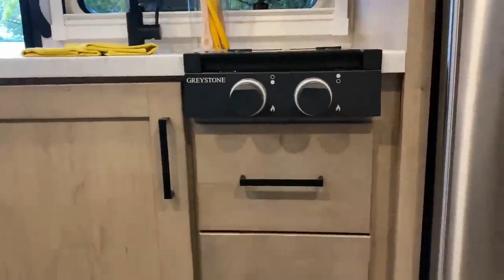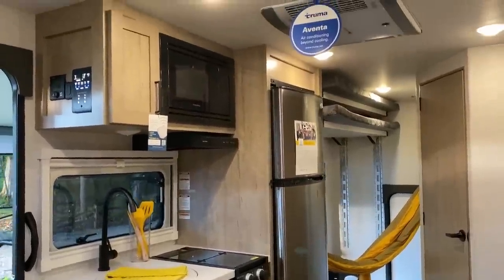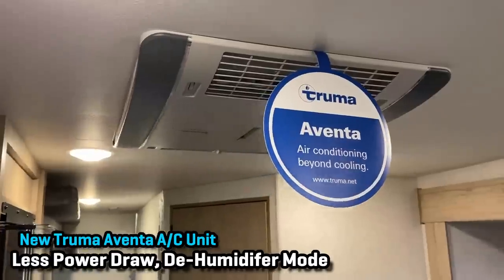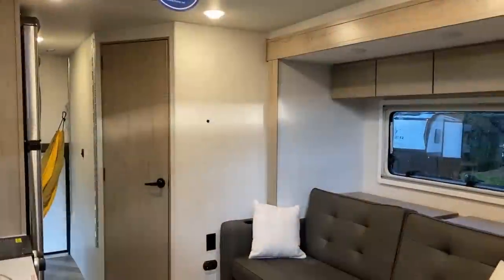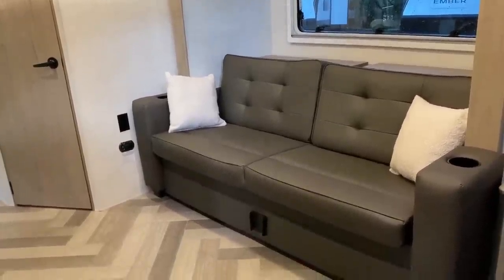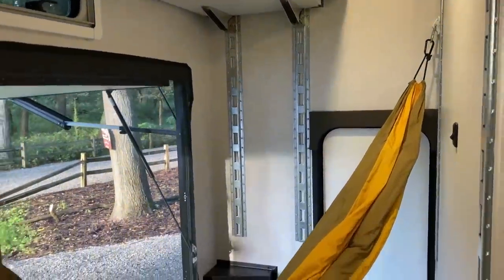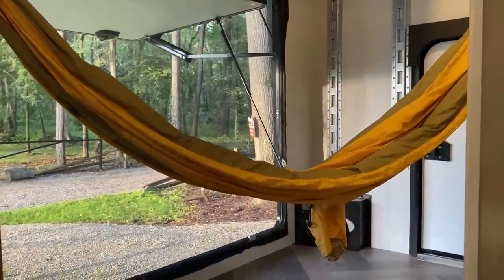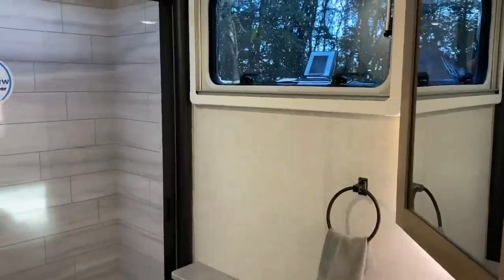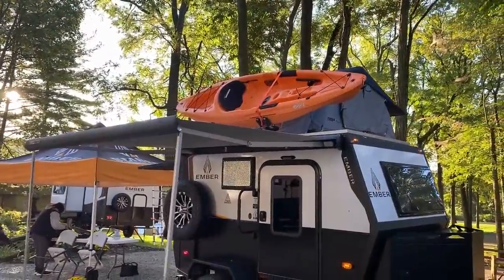This model is very cool because it has a convertible bunk system, but this year standard on all of the Overlands you'll see the Truma Eventa air conditioner. That is a major update — it's not a soft-start air conditioner but it operates like one, ramping its power up slowly with a lower power draw. And if you're seriously off-grid for a long time, it has a pure dehumidifier mode which doesn't engage the compressor but will make it feel so much cooler inside.